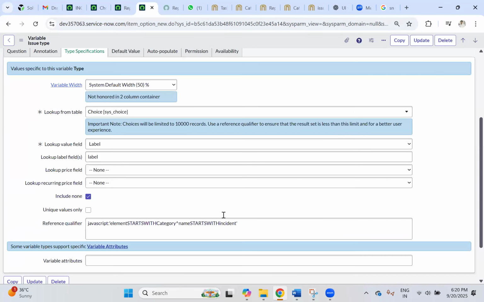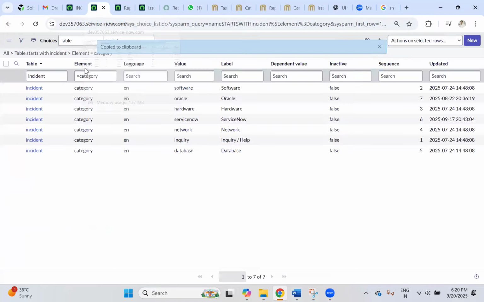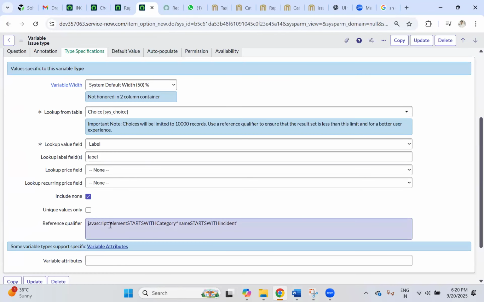So that is where I always use this copy query and put it, but before this you need to have the JavaScript. And these are the quotes; in between these quotes you have to copy that value. Okay. Now if you want to mention the same thing for subcategory, yes, the same thing. Instead of category here, you need to put subcategory.